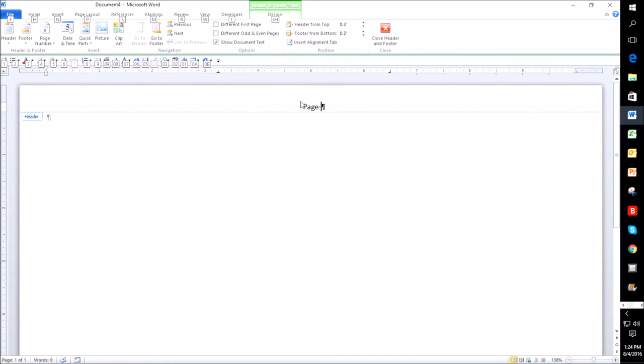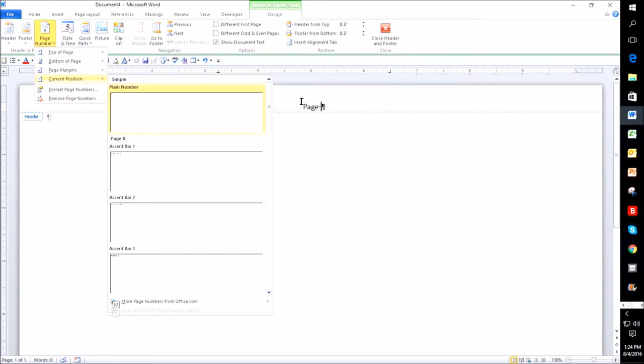And I'm going to type JH to get into that, and then I'm going to press NU for number, which is on the very left hand side, and we get the drop down box for page number. Then it asks you, well, where do you want your page number to be? I want it to be at the current position, so I'm going to type C for current position, and then it brings down a box asking you what kind of number do you want to use. Well, I just want to use a plain number, and that's what it's on, so I just press the enter key. Now if I wanted any of the other ones, I could use the down arrow key and pick the kind of number that I wanted, and I can also go into office.com and find more options by using the M key. So just play around sometime.